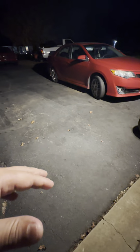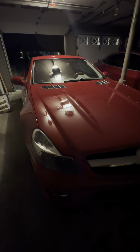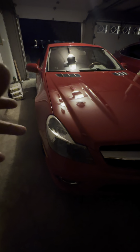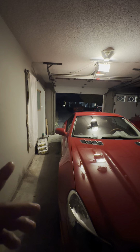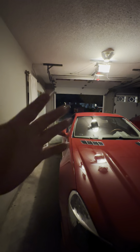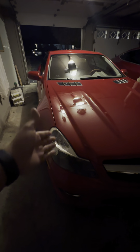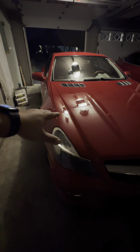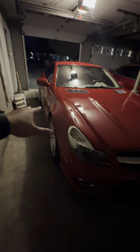I never really had salvage cars — these are just three now: this one, the truck, and the Infiniti. They came out okay. The Infiniti runs and drives perfectly fine. I'm gonna try to finish the truck first. The front bumper is like $200 just for the black plastic part, and it takes a little chrome section in the front that's another $60, so it's $260 plus the headlight that's another $300 — like $560 total. I'm not really into it that much budget-wise, but you can find some good deals. I have a lift at the shop so I'm gonna put it up and show you guys how clean it is underneath.